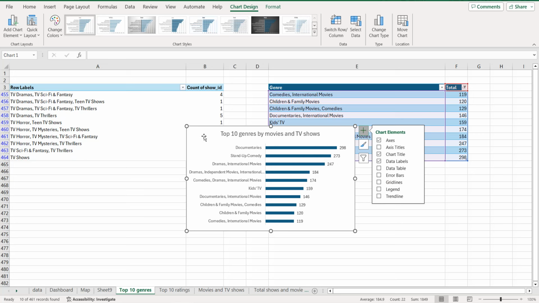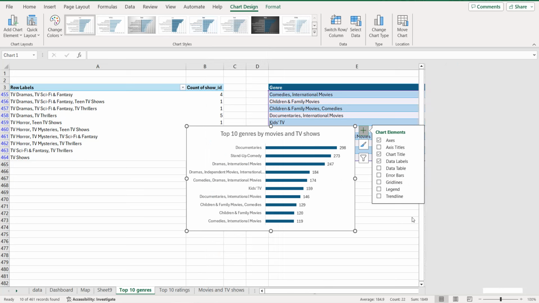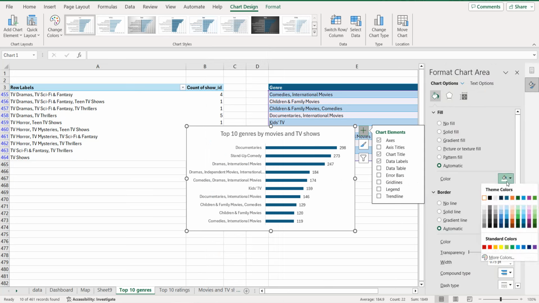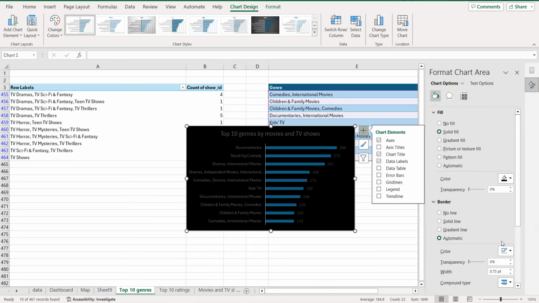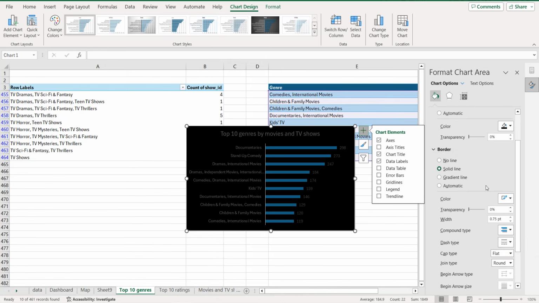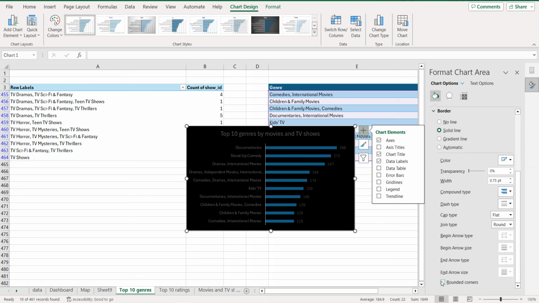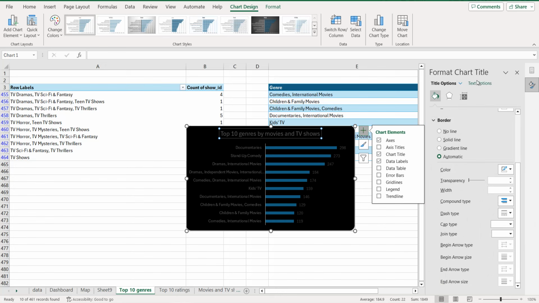Now we format that so it will be black, right, border it will be white, rounded corners, and for the text it will be white.